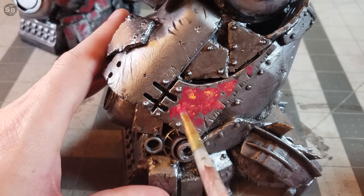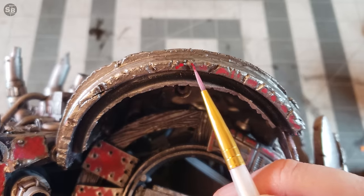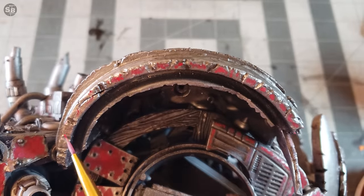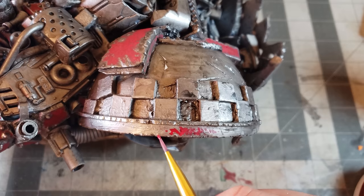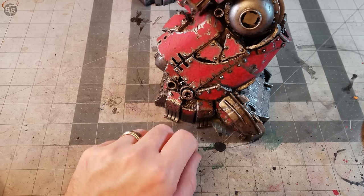For a bit of variation, I mix in some yellow and orange as I go. Part of selling the aged, or previously red painted armor, is to apply at least some red to as many places as possible. Even if most of it has been worn away by the sands of time and battle, there should be a little remaining, and very few panels should be plain silver. Once that red layer is dry, I want to add some variation — I make a brown-black glaze and apply it to every red panel, brushing it so it flows to the bottom edge.